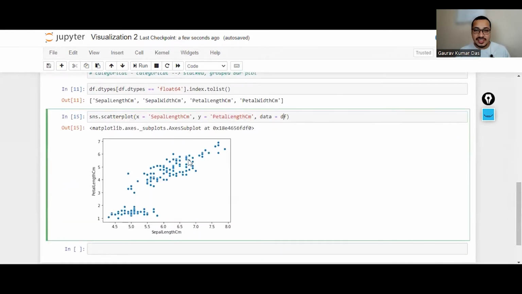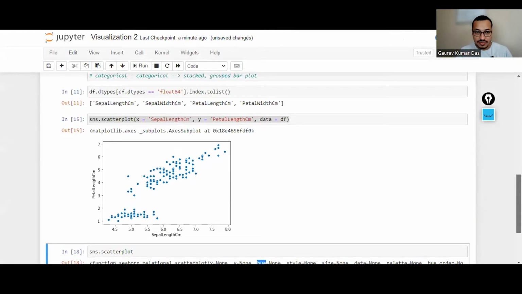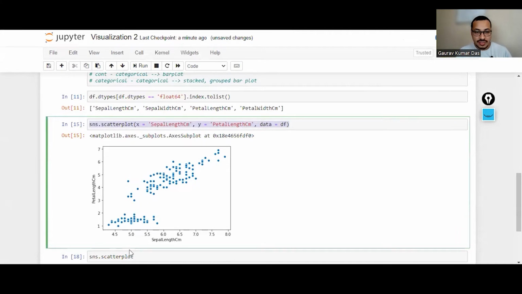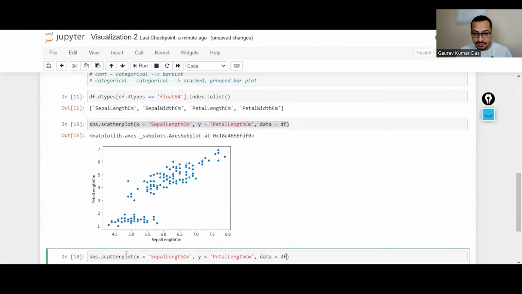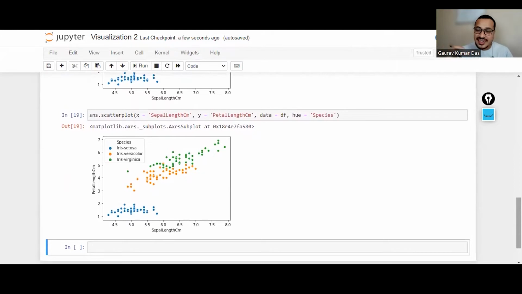So can I segregate these data points with respect to these 3 categories? It will be very interesting to understand that, right? Let's see. If I look at the function here again, there is a parameter which says hue. Let's see if we can use this somehow. If I simply make hue equal to species, you can see here that we get the segregation of all these data points with respect to these 3 different species of flowers.